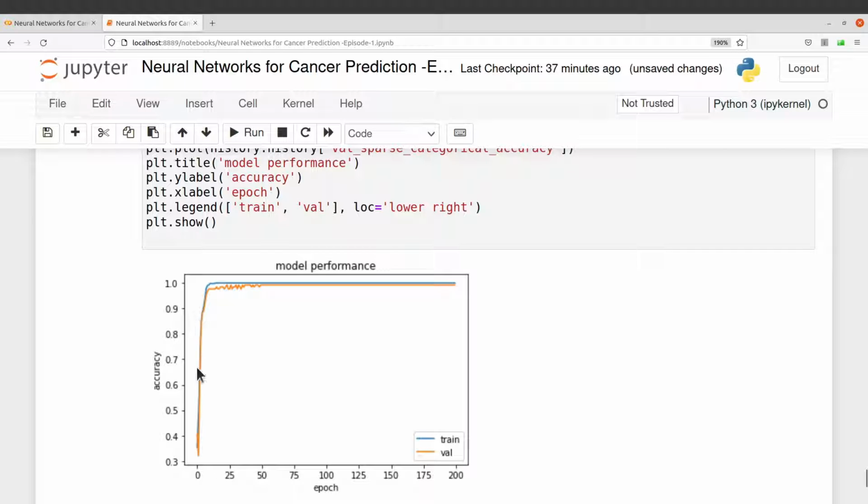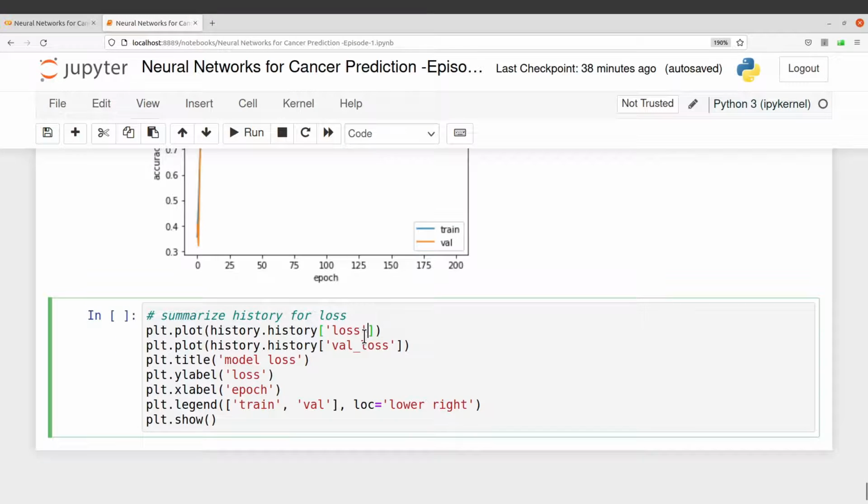You can see that the accuracy, train and validation, were all improving, and then they remained constant, and they are all around the same value. This is important because this plot will help you know whether the model is overfitting or not. Overfitting is something you always have to check for when building a neural network model. Because the values are all similar here, we see that the model is doing very well and there's no overfitting, and that is good news for us.